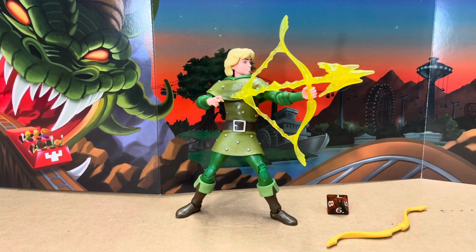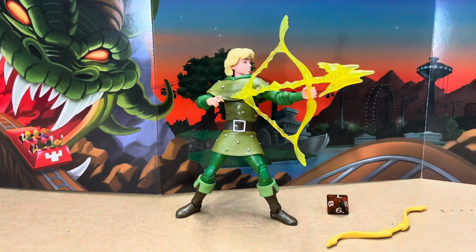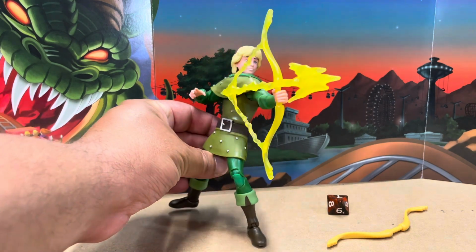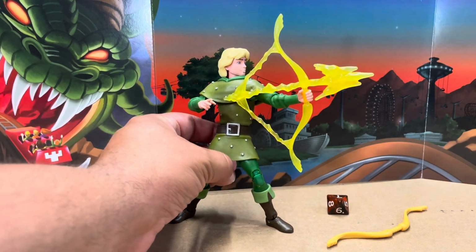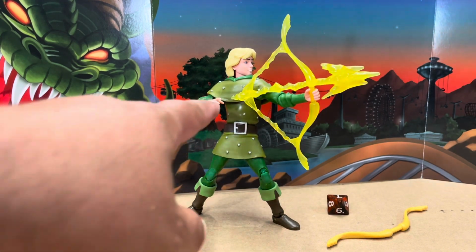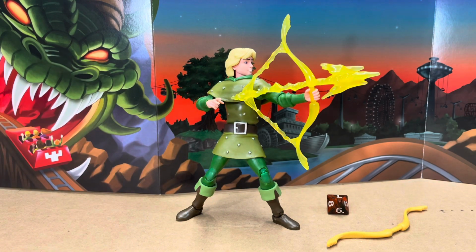At least that's what it looks like to me, because all the rest of this part of it, the way he's pointing it out, that's all fine. That looks like a true archer's hold there. But this, his hand being off the end there, I don't think that he's tugging at it. I think he's releasing it already. At least that's what I feel.